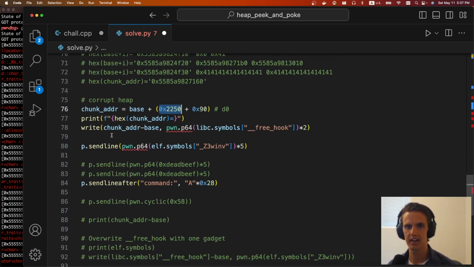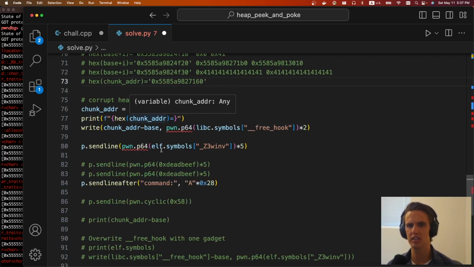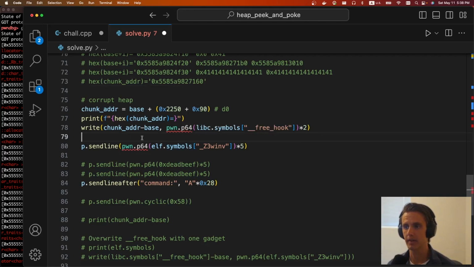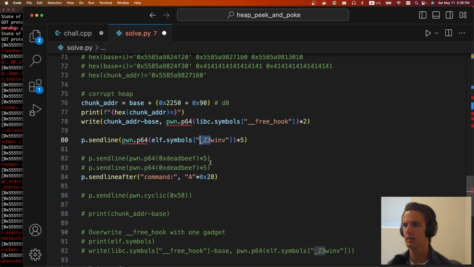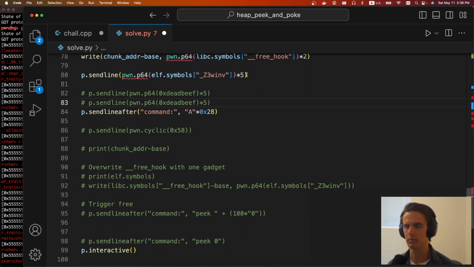We can corrupt that forward pointer because it's a tcache linked list, so that it points to free hook. I think it also does 2 frees and 2 mallocs for some reason while doing these. That's why we only have to do it once. And instead of free hook being null, we're going to say free hook is equal to the win symbol. I forget what this is called. I need to do more research for this, but I think this is like C++ symbol resolution syntax. I could be wrong, but I need to look into it and why it's kind of nasty. But it happens in C++ binaries a lot, in C++ libraries.